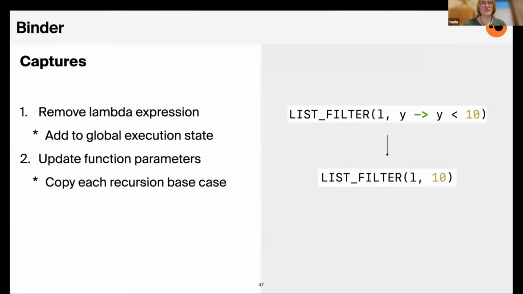And then, after we found all these recursion base cases, we also have to add all of them as parameters to our list filter function, so that later we will get all these vectors that we need, that we had now actually set all these indexes for. Because otherwise, the execution engine doesn't know which vectors to pull. So if we don't adjust the input parameters here and say, we need this parameter, this parameter, this parameter, later on, we will not know what we need.